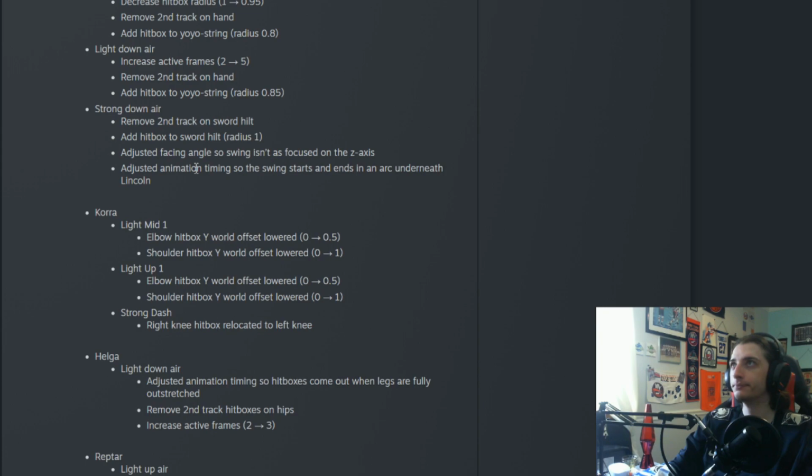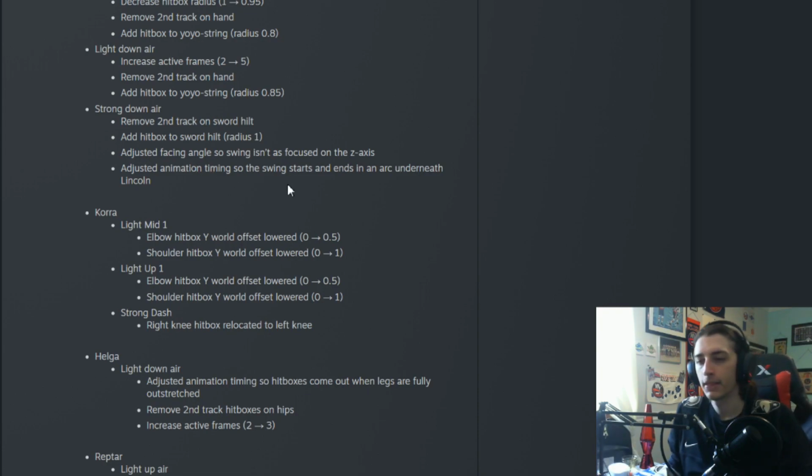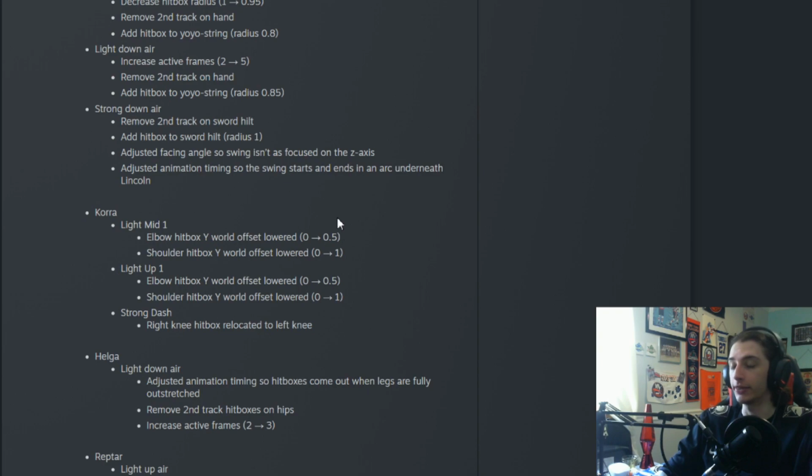So his strong down air got easier to hit, because instead of being that weird kind of curvy pattern, it's now an arc that ends underneath Lincoln. So his spike got easier to hit, I think, or at least it feels like it's more consistent, because there's also a hitbox on the hilt. Okay, so yeah, Lincoln got some buffs.